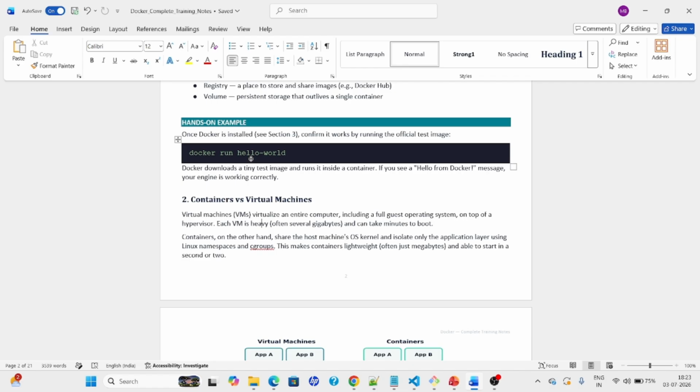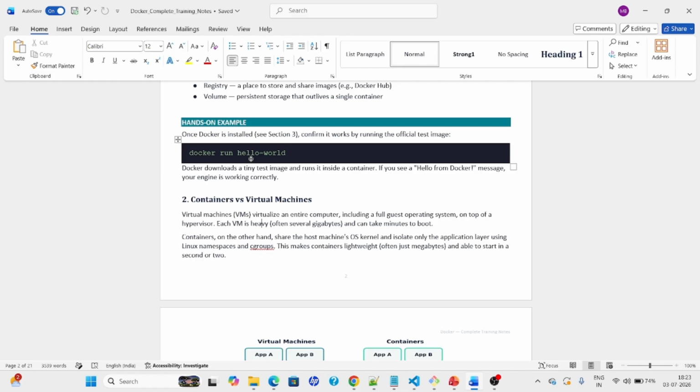VMs, virtual machines, virtualize an entire computer, including a full guest operating system on top of a hypervisor. So we are going to use a separate operating system and a separate virtual machine. It is virtual, not a physical device like a laptop.